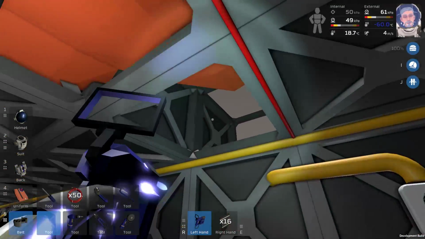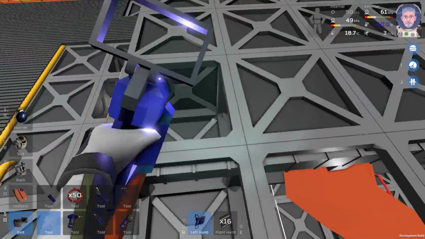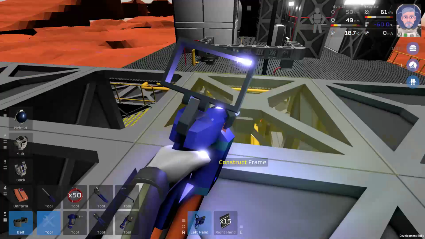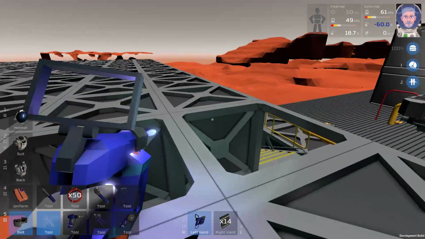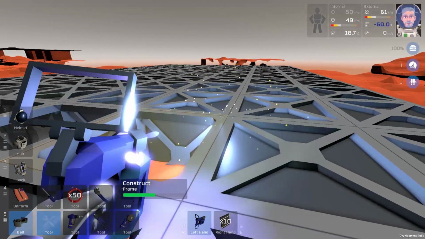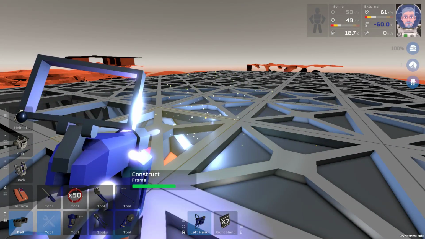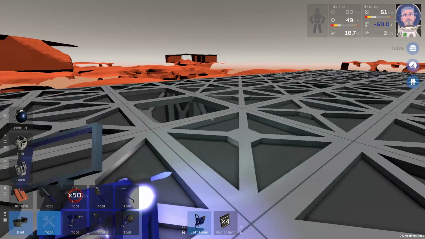I don't see any reason to keep this open. Let's see. Yep, power comes in from the outside of it, I believe. And very nice. And one of these days we'll put cladding on here, and this will be our landing field. Or landing pad, I guess I should say.